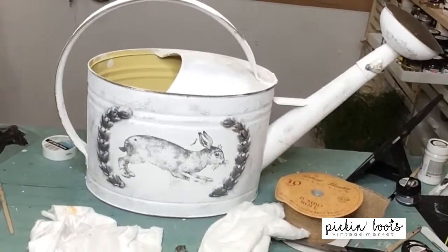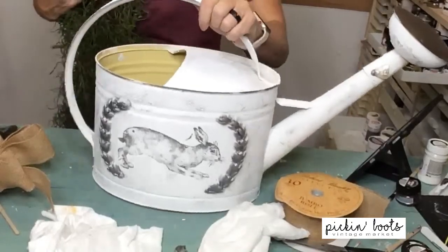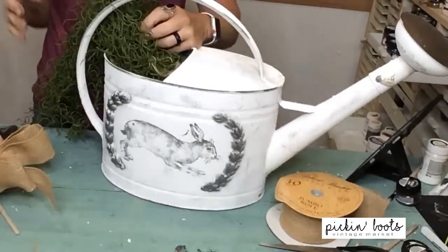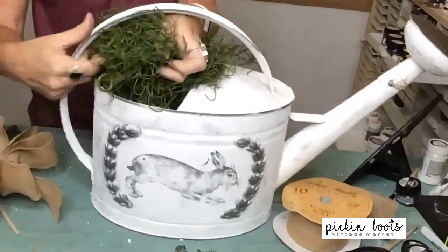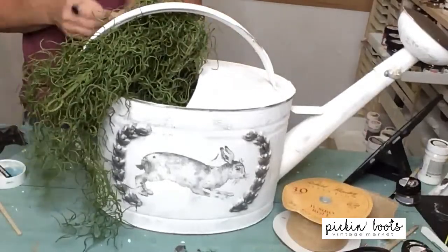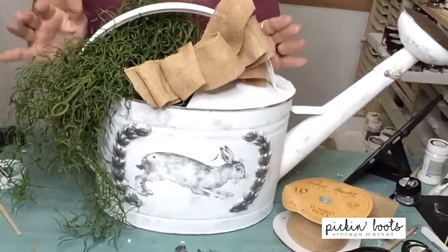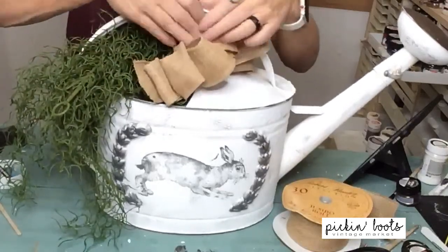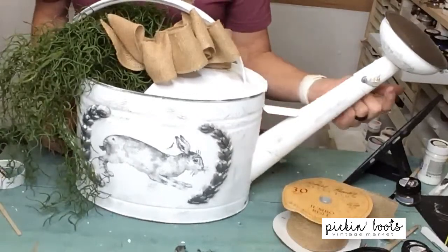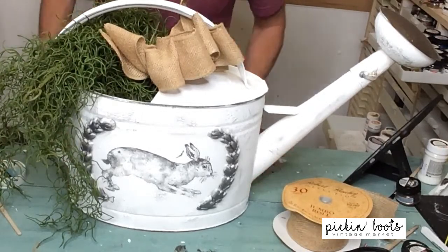There we go. Look how cute he is. First thing he definitely needs is greenery. Greenery adds so much to anything you're using for home decor. And look, let me get this out of the way so you don't see that. Some greenery. You want to have it drippy. And then we can put our bow. We can stick our bow right in here. I will take staged pictures so it looks better, but for right now, this will give you an idea. Ta-da! So isn't he cute? And don't forget about the little bumblebee up here. I hope you like it. Let me zoom back out.